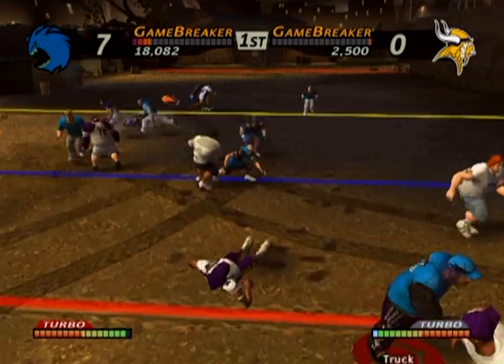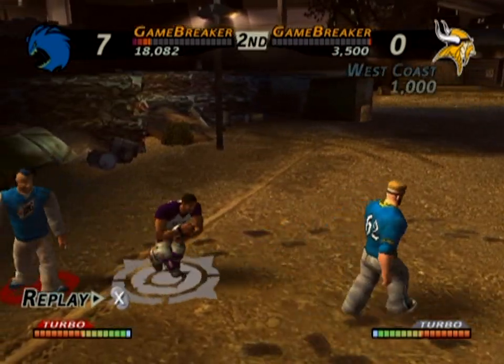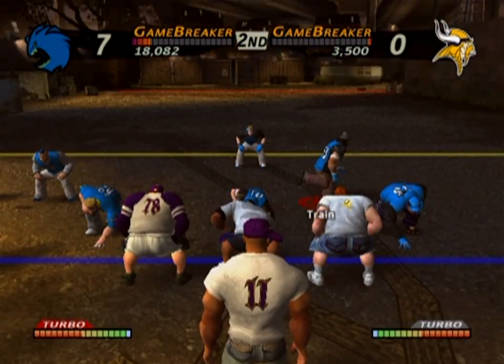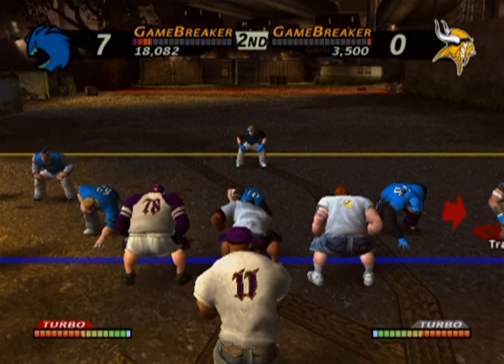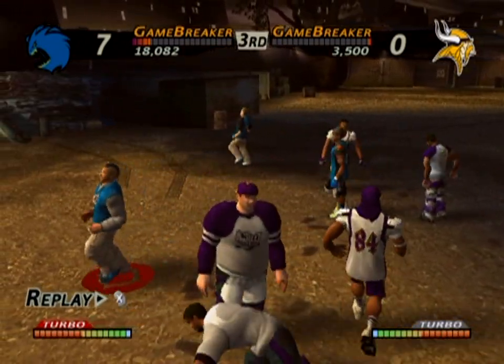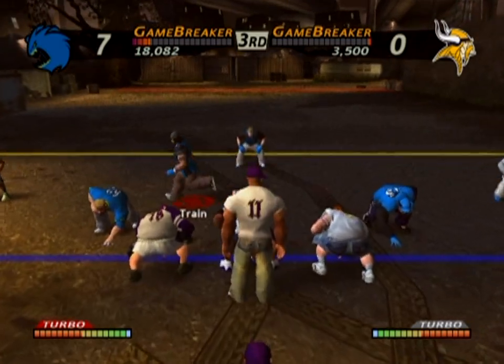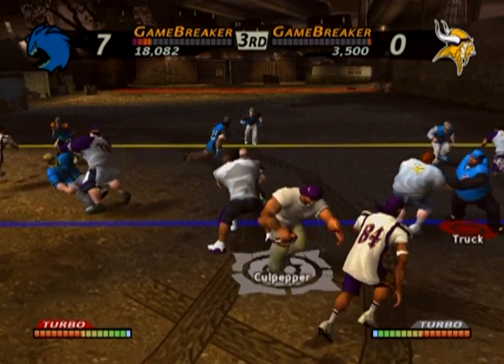Come on. There you go. Get that pick. Okay, well, we'll take it. Not too bad. All right, we're going to do the MLB blitz this time. Oh, probably not the play for this formation, but whatever. Get him. Okay, well, at least we faked him out enough that he threw a bad pass. It's funny, though, because pressure isn't really a thing in this game unless you actually get the QB crunch. So it's kind of funny that that even worked, but whatever.